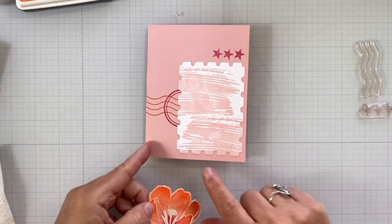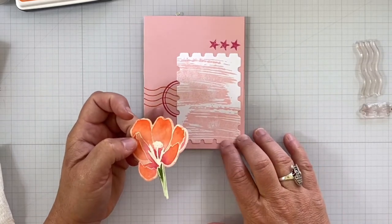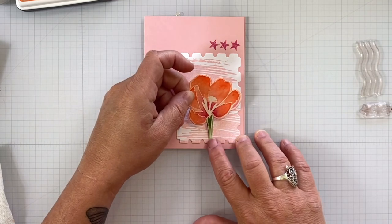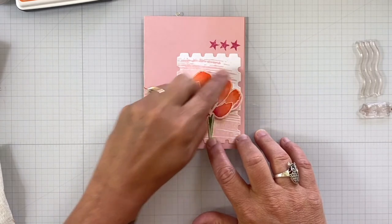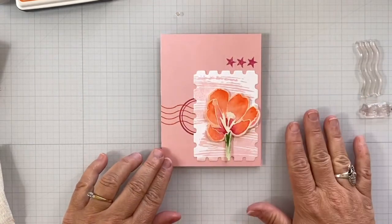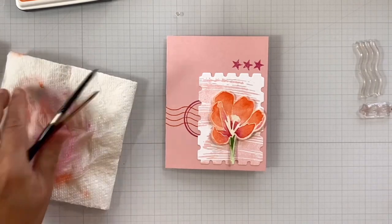Okay. Now, I want this to kind of hang off this edge a little bit, but not go off the edge of the paper. So I'm going to use one of the little loop-de-loops here at the bottom as my guide and just take the tail and line it up right there. So I get that flower coming off, breaking that edge, which gives a little bit more visual appeal. And now we've got our card. It looks really great the way it is. You could roll with it, put your sentiment on, but we're going to go another step further because we're just going to be extra today.